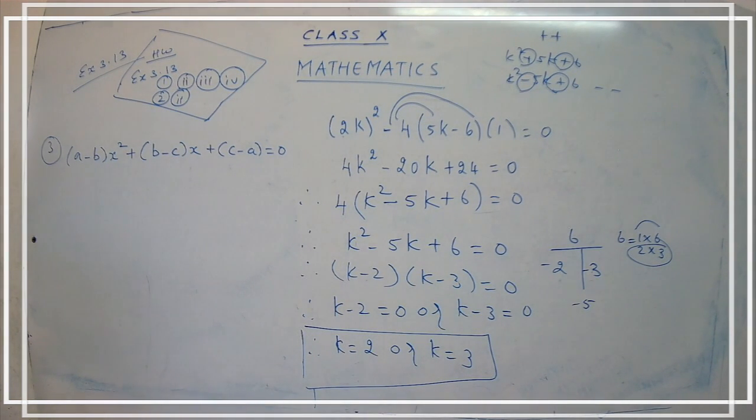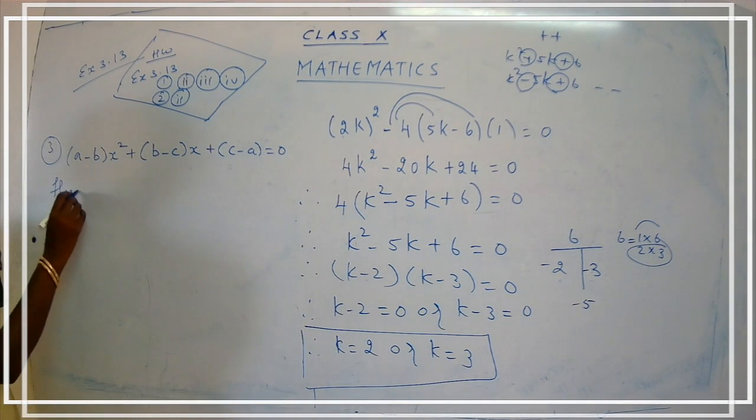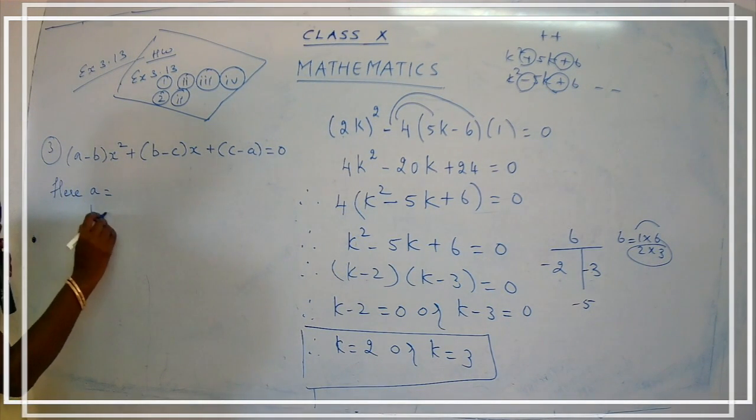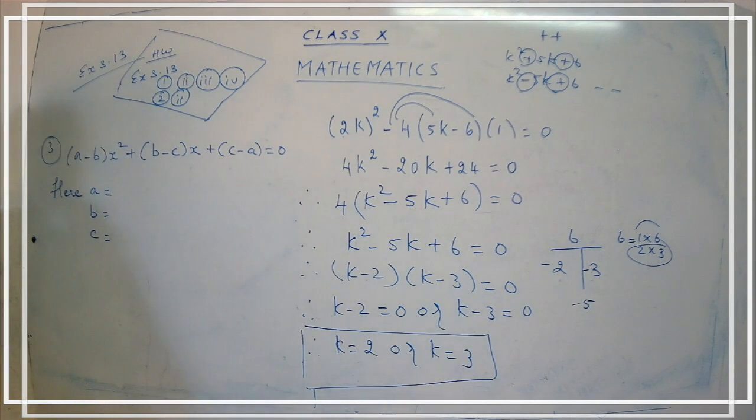First of all, I am going to find out the values for a, b and c. Let's find out the values, children. Let's do it. Come on. You're going to fill the answer first. Later on, I'll fill the answer. Come on. Find out the answer for a, the value for b, and the value for c. Find out.